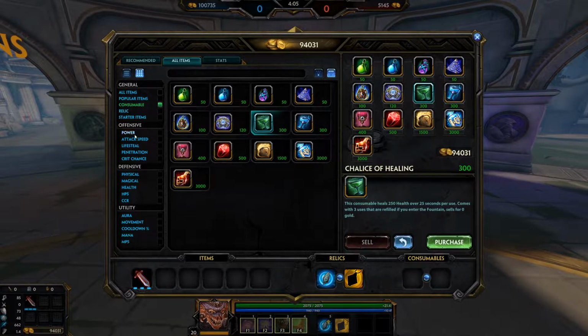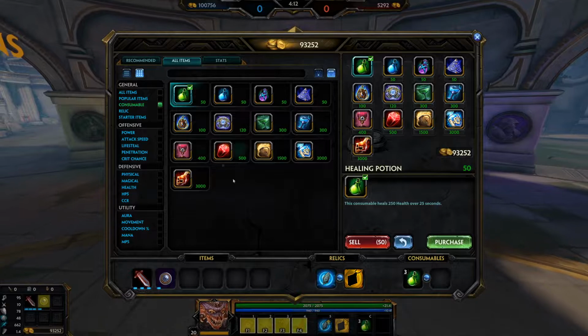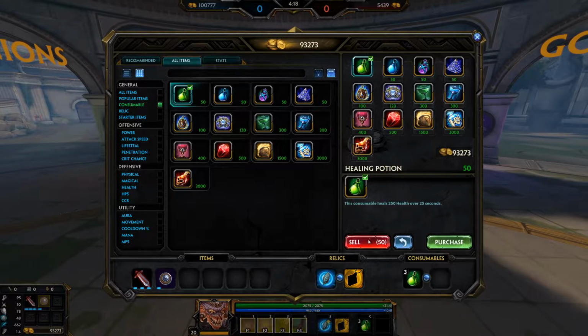You can also opt for the Round Shield start, which is Warrior's Blessing plus Round Shield, and then get 3 healing potions. This is another fantastic start on him. You would want to back when you have 1050 gold to finish off that Gladiator Shield.